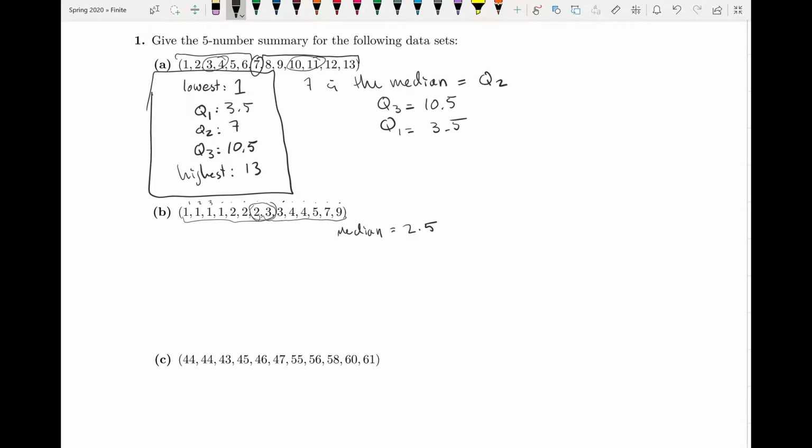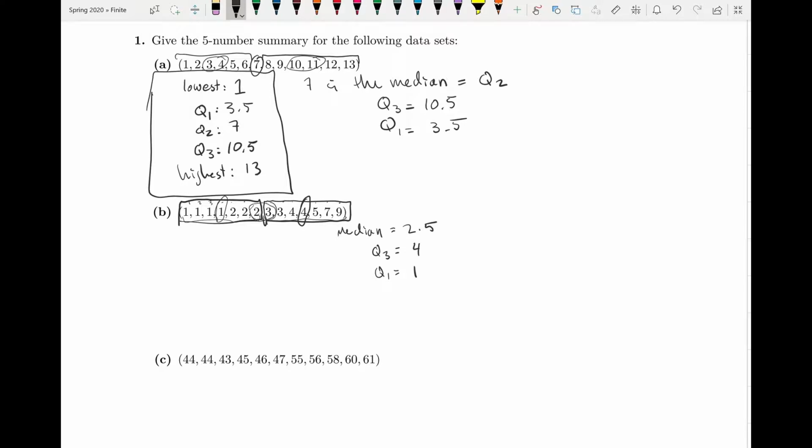And now we can split the data set exactly into halves on either side of the median this time, right? And then we look at the median of those. The median of the upper half gives us Q3. There's 1, 2, 3, 4, 5, 6, 7, so there's an odd number now, and you can just pull out the middle value, which is this one right here. So Q3 is 4. And again, there's going to be 7 in the lower half, so we just pull out the middle value, which is this data point here, which is 1. So Q1 equals 1.